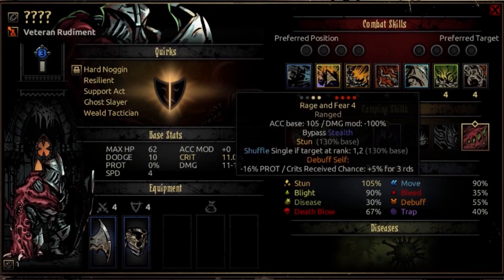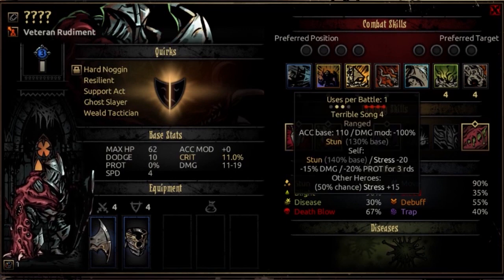And this has a chance to stun yourself for 140% base. This is also going to reduce the Rudiment's stress by 20. It's going to lower some of the stats, going to lower the Rudiment's damage by 15%, and prot by 20% for 3 rounds. And other heroes have a 50% chance of stressing out for 15 stress.